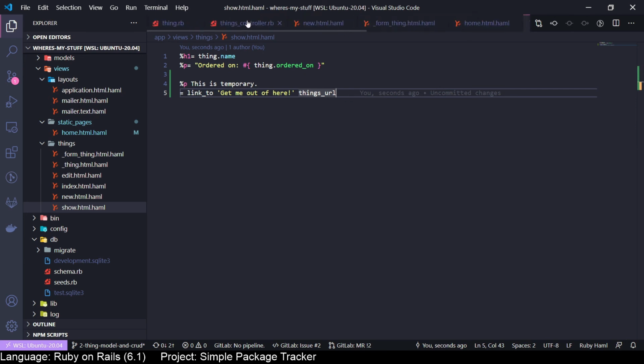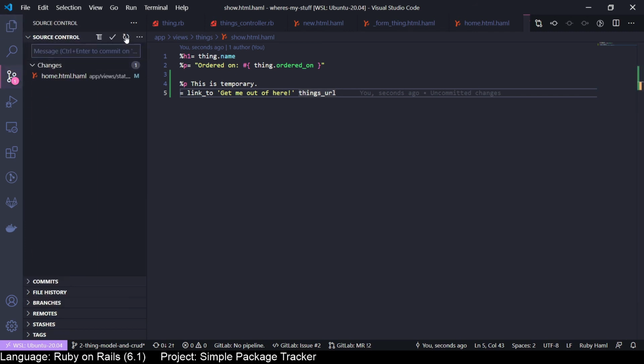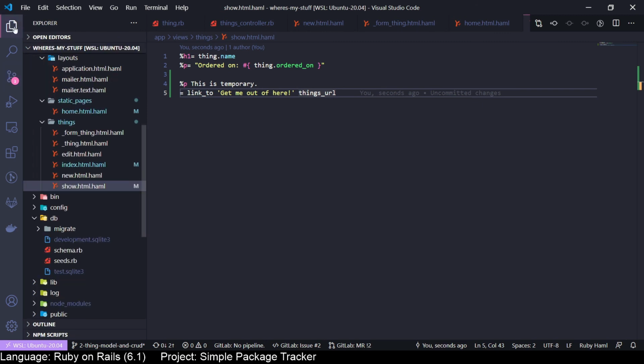Let's see. Do I have anything open? No, I don't. Cool. All right. Oh, it started doing the thing, has it? Is it really? Son of a bitch. Just a VS Code bug. It's not keeping up with what I'm doing. It's not accurately updating the amount of mods I have unless I tell it to refresh. I wonder if that's GitLens. I don't know. It's annoying, I'll say that.